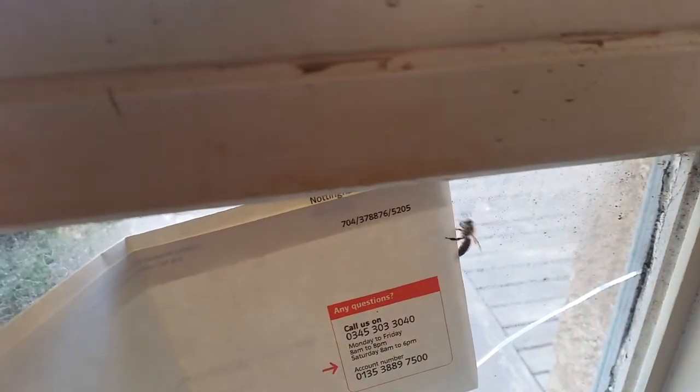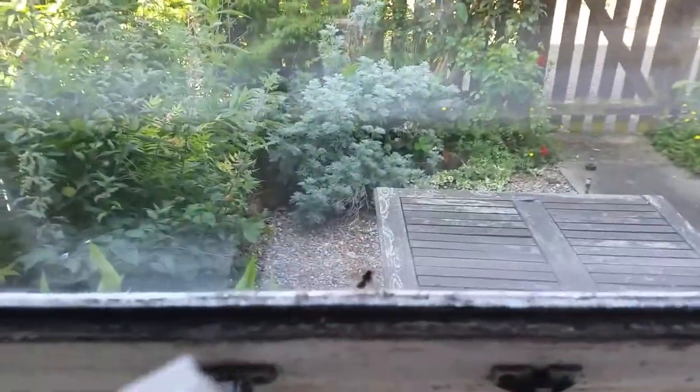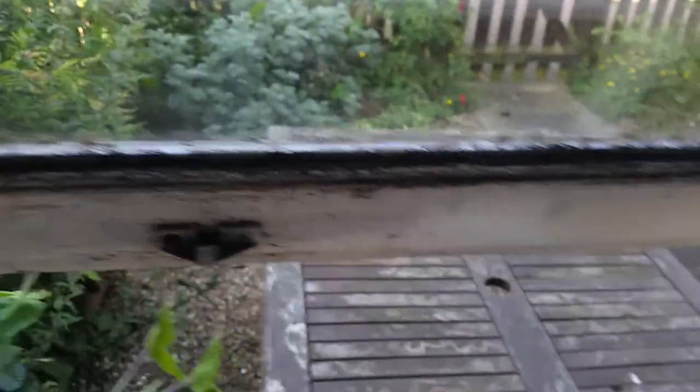A poor little bee has gotten stuck in my flat. Come on, little bee, climb on the paper. Come on then, darling. There you go. That's actually the second bee I've had to rescue from that bottom part of the window — I don't know if it's the same one. Poor little things. They fly in my open window and then don't realise there's glass in the white part. They have to kind of go above the white bit, so I have to go over with a piece of paper and get them out.